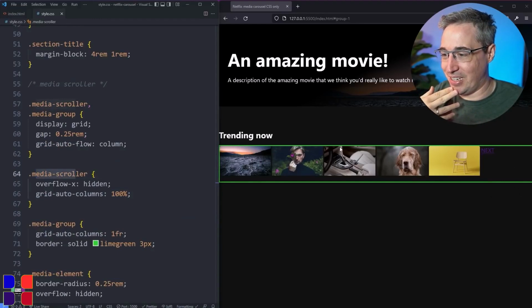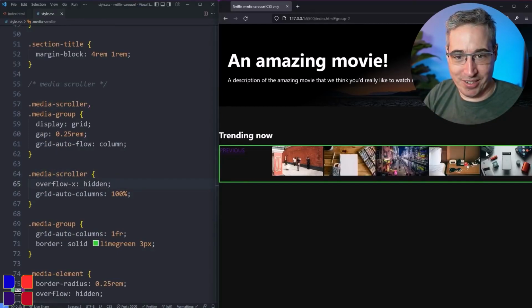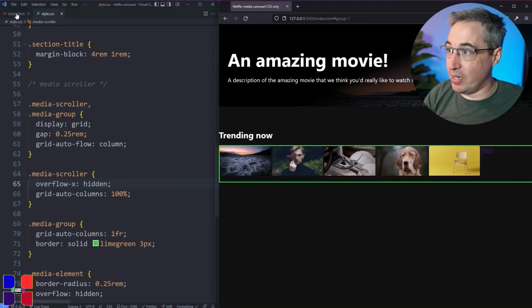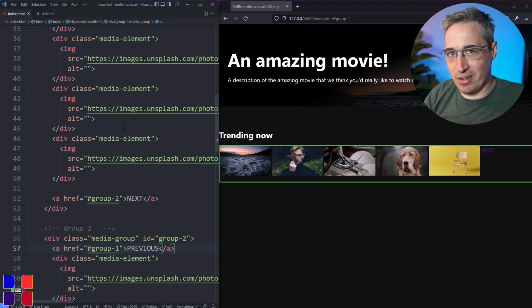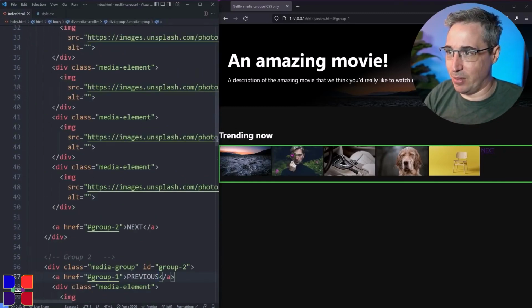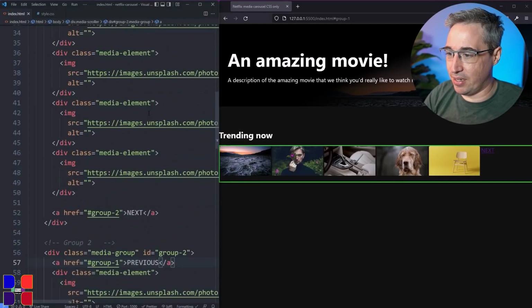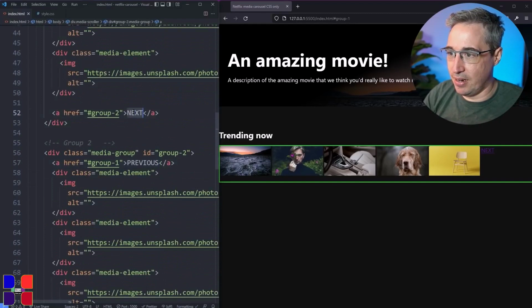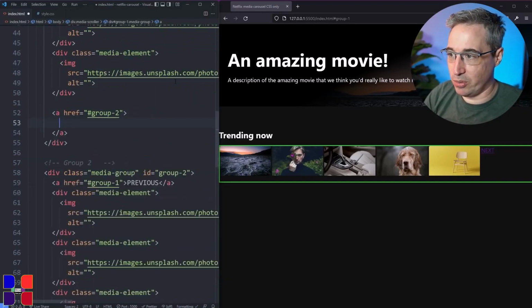That's interesting that I didn't have to do that, but I'm glad that it's working. Now we can click next and previous and go back and forth between them. So what we want to do is, I said I'll set it up for one and then I'll just copy and paste things and we'll speed that up. But instead of having that next like this, what we want to do is an SVG.